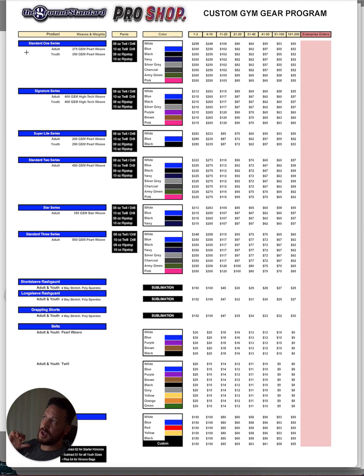To get right into it, we have the standard 1 series of gis to start. Now this is a little bit lighter than your standard Shoyoroll gi. Shoyorolls will be around 450 GSM, grams per square meter, and they're a pearl weave, one of the different types of pearl weaves. Now each of these series that we use, the main series, are pearl weaves at different weights. So we have the standard 2 series that is equivalent to that normal Shoyoroll weight.